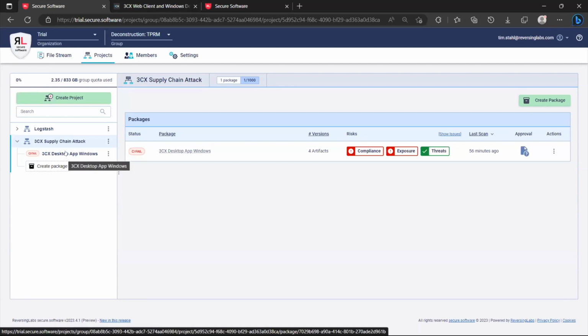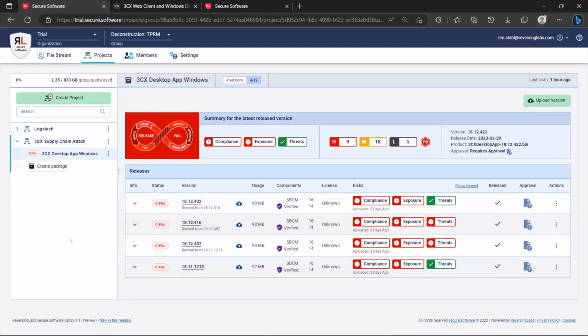I've worked with a lot of interesting data sets in my career. This is right up there. This is top 2 or 3. It's really interesting to peek behind the curtain and see what these packages look like in real life. So there's a series of packages that we have from 3CX. So that's oldest to newest, right? The newest one's on the top.